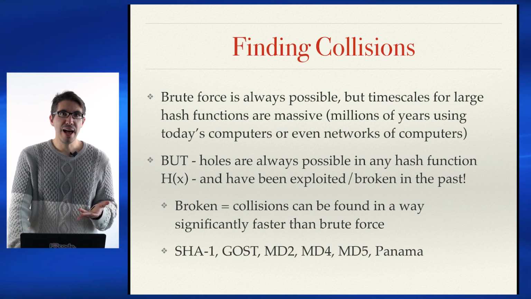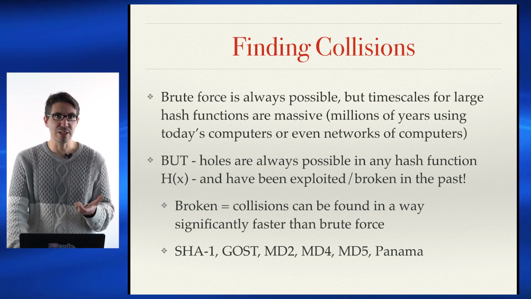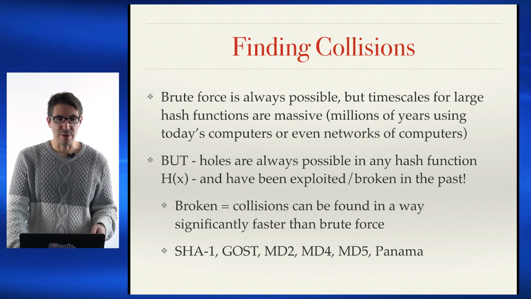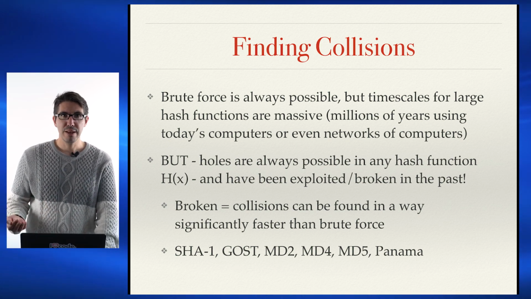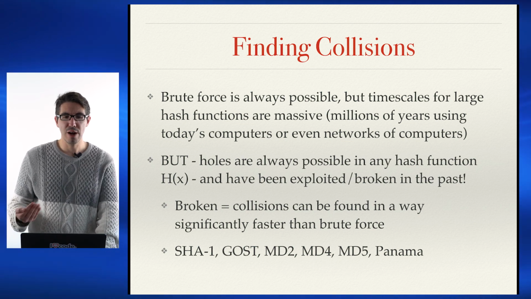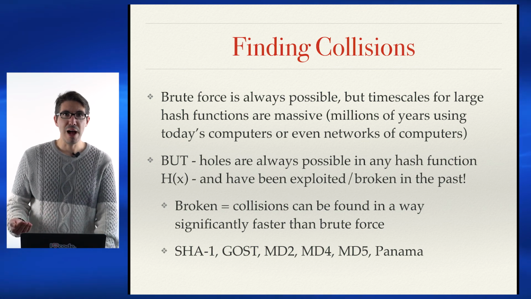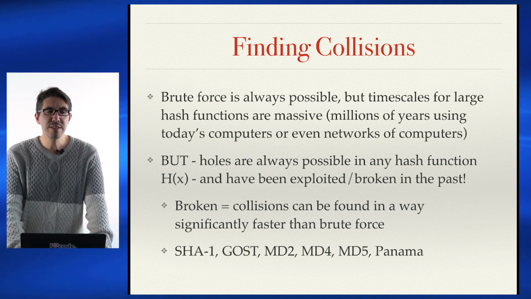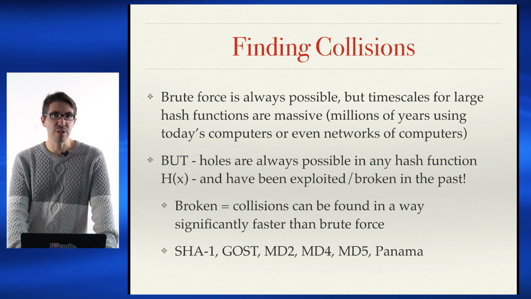So if the size of your hash value is large enough and you have a properly constructed function that generates hashes that seem to be random, even if it's not actually random, let's say you have a 256-bit hash function. That means that you would need to try 2 to the 256th possible values in order to match that hash value. Now, this assumes that there's no shortcut to calculating the hash. With BadHash, there certainly is a shortcut.